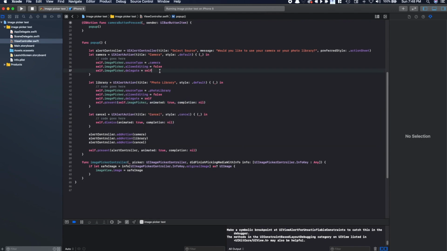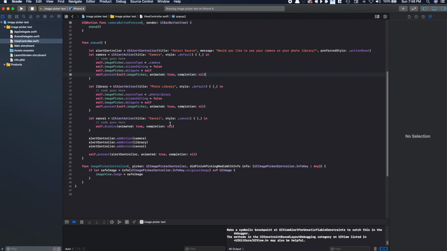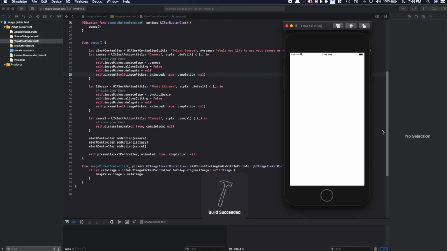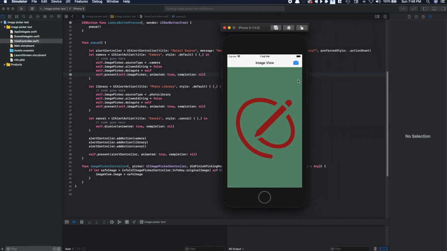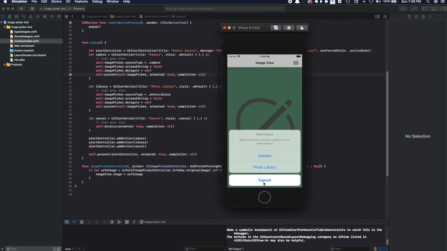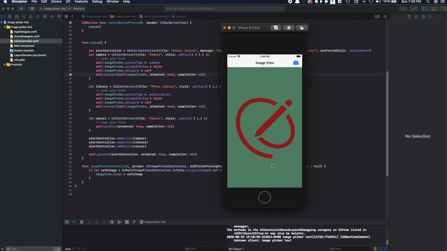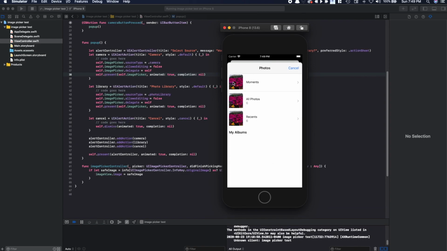Right, so we want to present that and rerun it. Okay, let's try it again. Photo library. Okay, so this is what present image picker does. So you forgot that little code. Okay, let's select this beautiful photo.